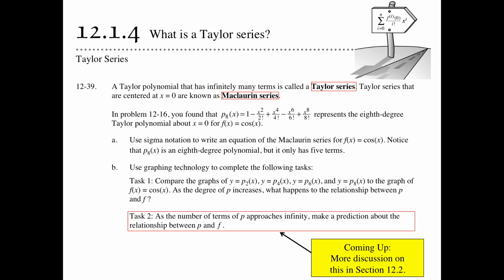So, knowing that that is coming up in a couple of days, it would be a good idea to memorialize this incorrect conjecture by having each team write their predictions for task 2 on a post-it note and keep those post-its hanging in the room and ready to be revised during lesson 12.2.1.